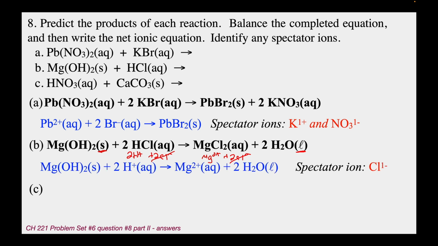So if you rewrite all of this, it's Mg(OH)2 solid plus 2H+ aqueous, and that goes to Mg2+ aqueous plus 2 waters. And because we canceled the chloride out, chloride is a spectator. Chloride is the spectator ion in this reaction. Cool. For the last one then, we have calcium, which is a metal, and H+, which is also positive, so it's kind of like a metal, and they're going to shift places. So calcium's +2, nitrate's -1. That's going to make Ca(NO3)2, and anything with a nitrate is aqueous. Don't have to worry about that.